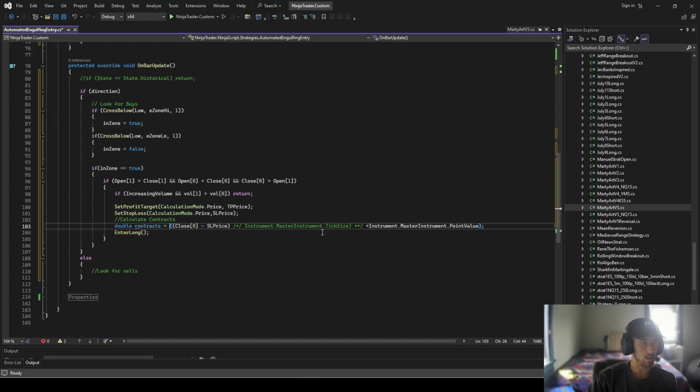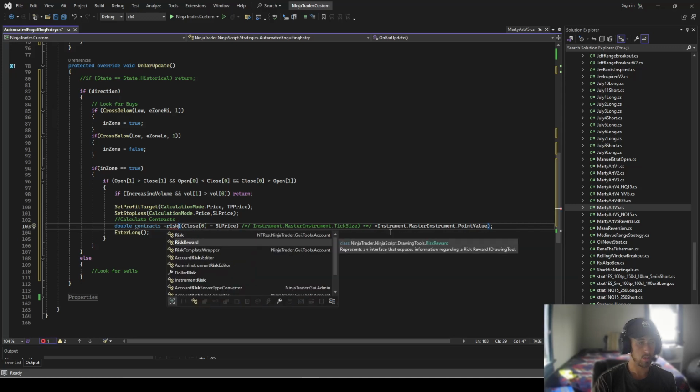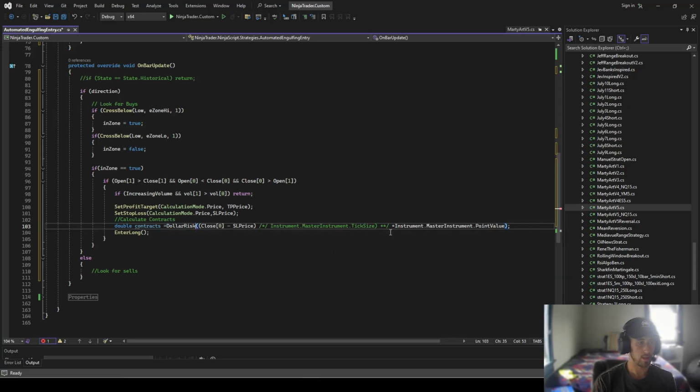Now we take the dollar risk and divide it by that. Because if one contract is risking 500 and we want to risk 1,000, divide 2, that gives us 2 contracts.